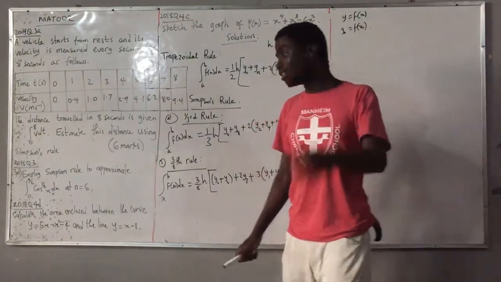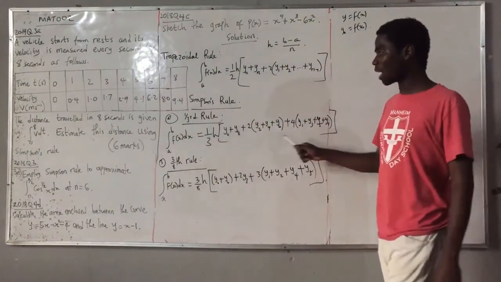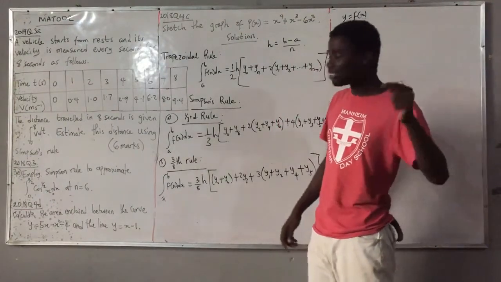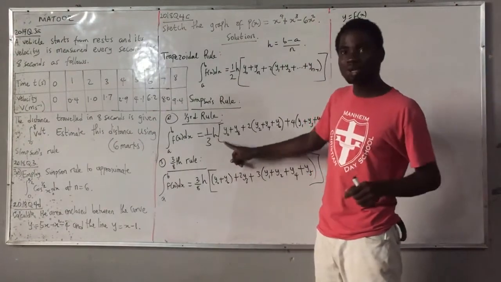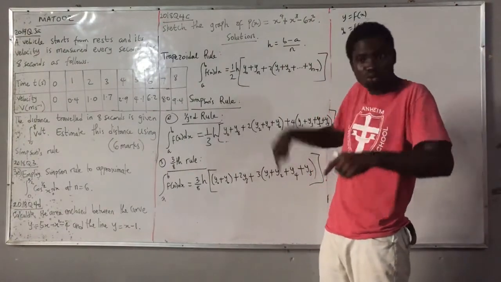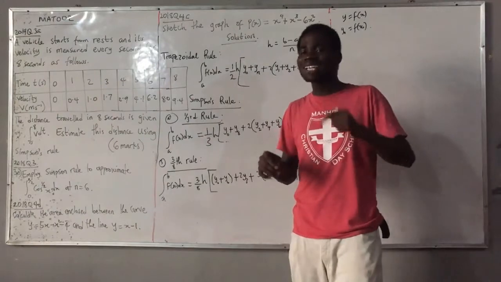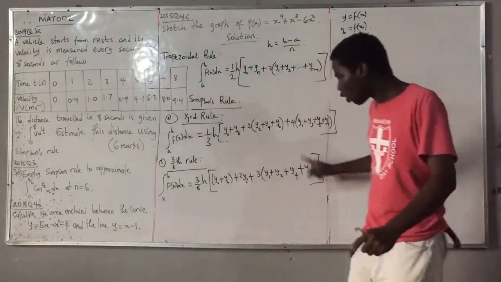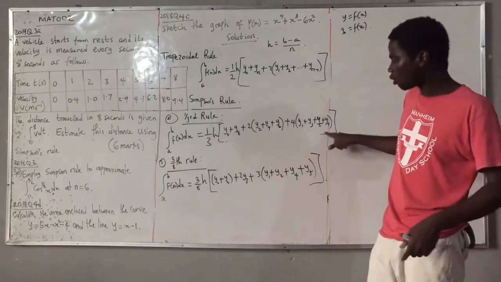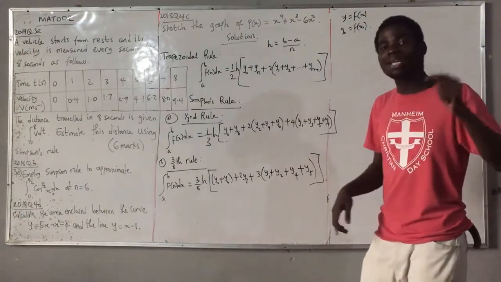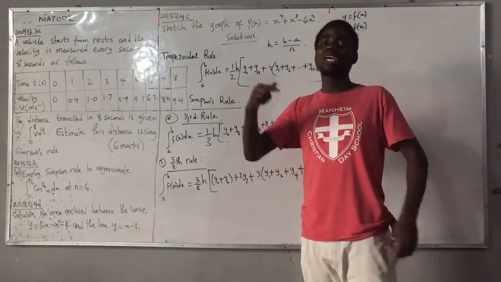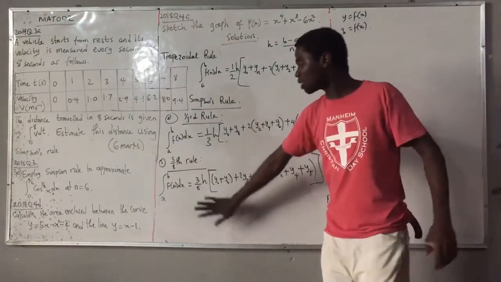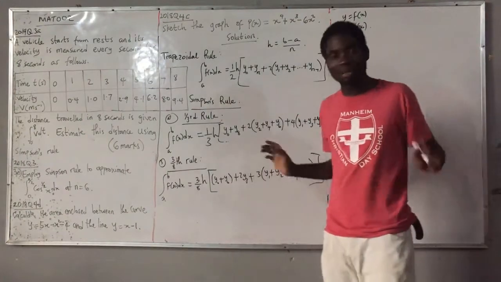Do you understand? So assuming I have y0 to y20, Simpson's 1/3 would have been written as 1 over 3h, y0 plus y20 plus 2 open bracket y2, y4, y6, y8 till you get to y18, the even numbers, plus 4. Then you now write all the odd numbers out. You start from y1, y3, y5, y7 till you get to y19. Do you understand? That is Simpson's 1/3. Since 3/8 you can see it, I just use 6.